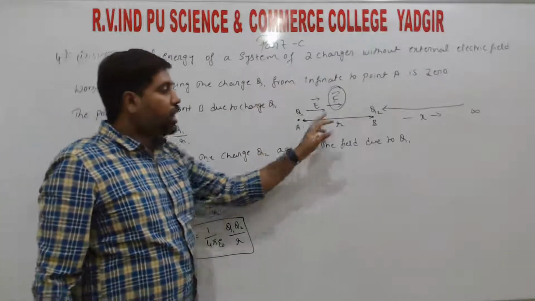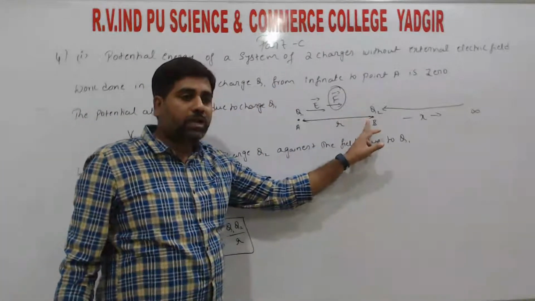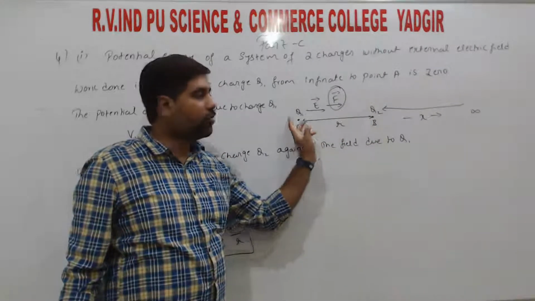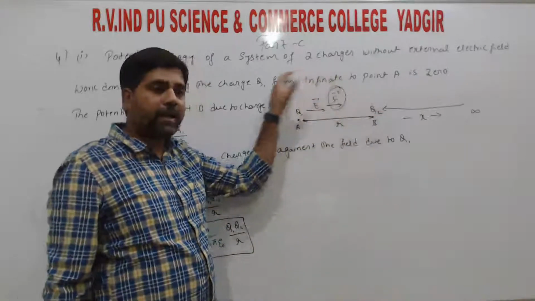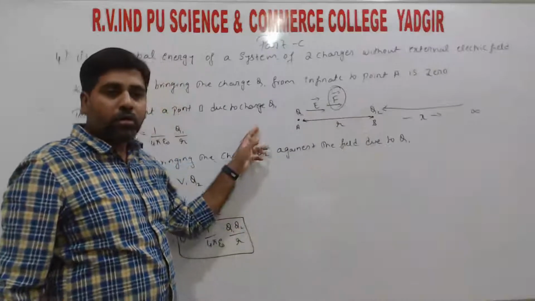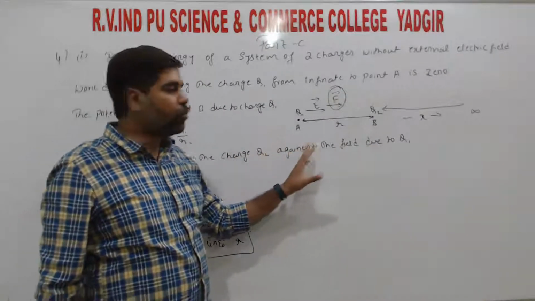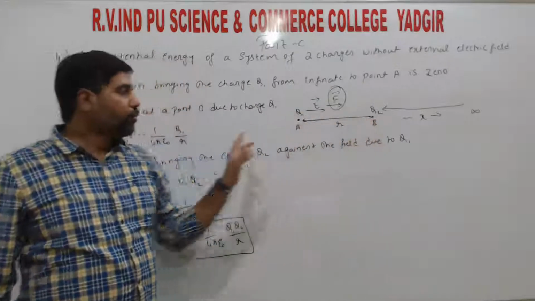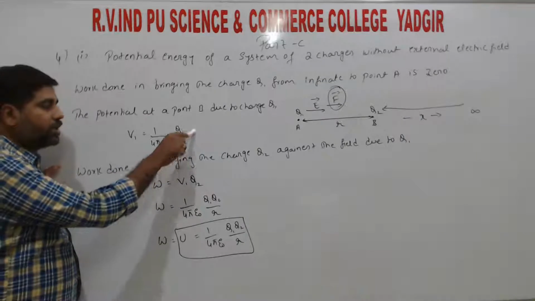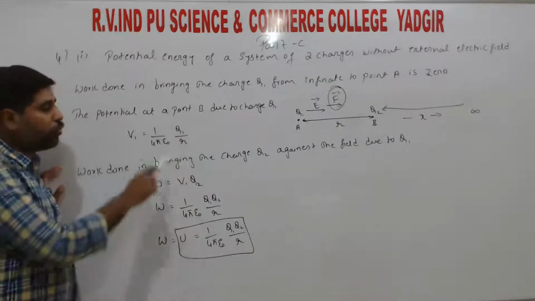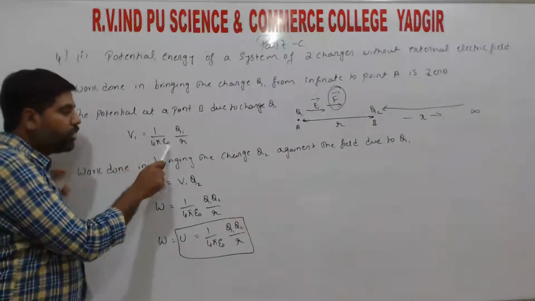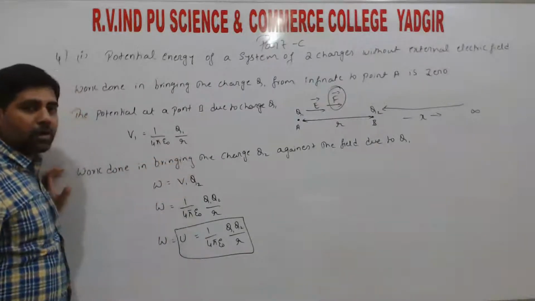So next we are finding the potential at any point at a distance r. So next, what are we finding out? We are finding the potential at any distance r in any space. You do not need to write this here only; you can note it anywhere, right? So we are finding the potential at a point B. So since we discussed it in the potential topic, we have the relation: V1, potential due to Q1, right? So V1 is equal to 1 by 4 pi epsilon naught, Q1 by R, right?